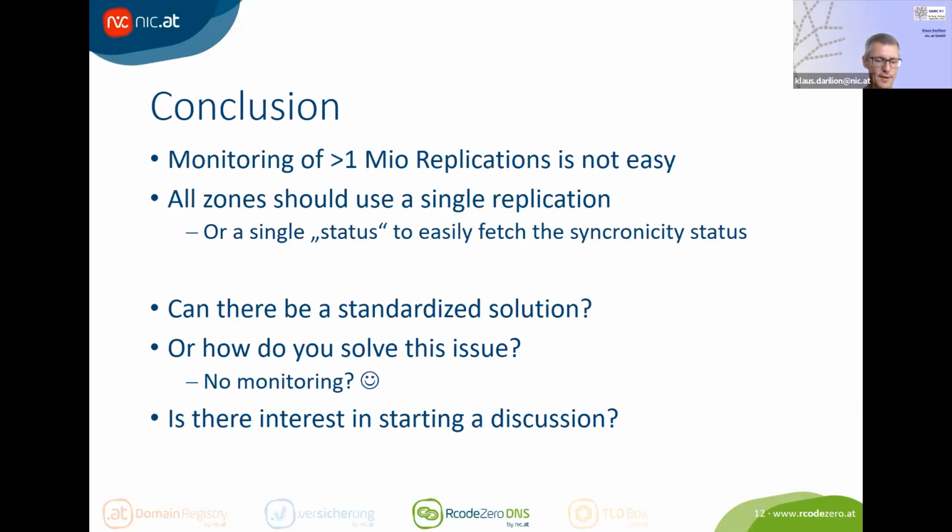Thanks for the feedback. It would be interesting if there's anybody interested in implementing or extending the DNS protocol, or doing whatever, in a standards-based way, so that it also works between different name server vendors and not only within proprietary solutions or only within PowerDNS. And of course, we can continue this discussion on the Mattermost channel if somebody would be happy to provide feedback or discuss this topic.